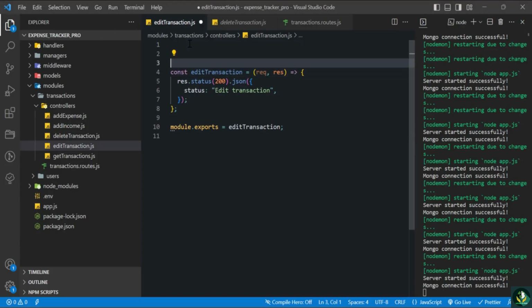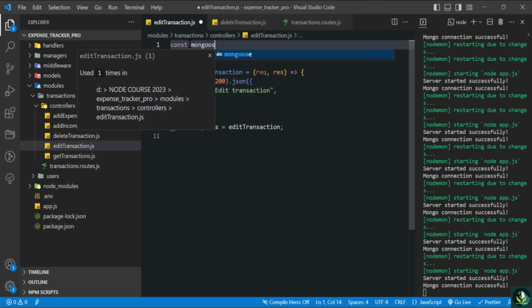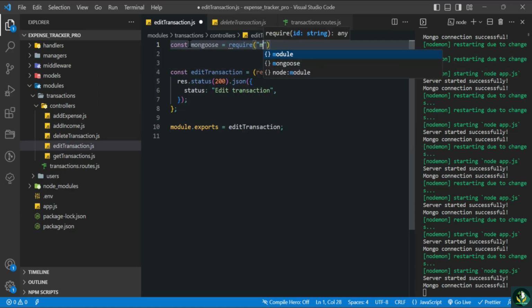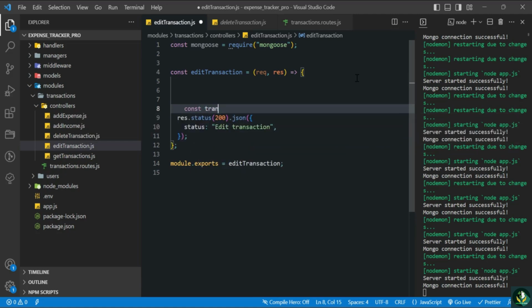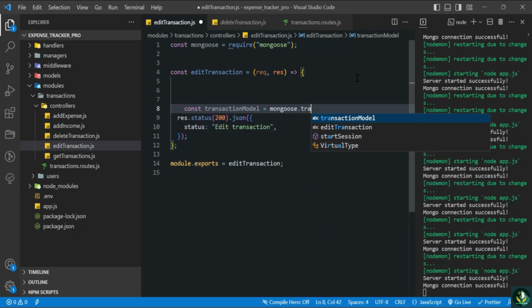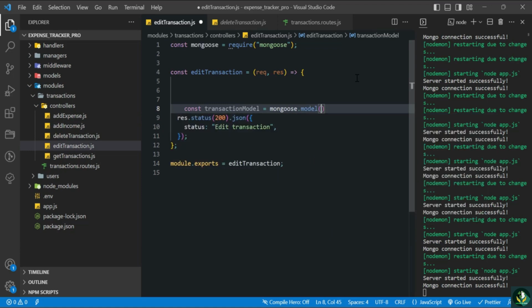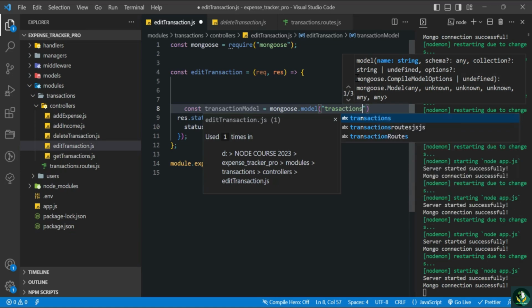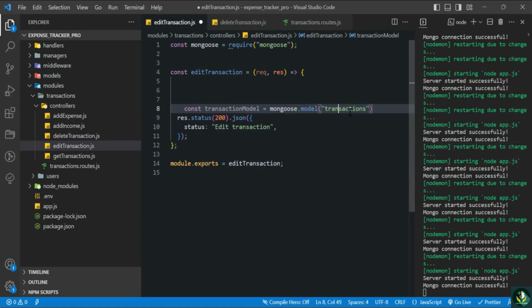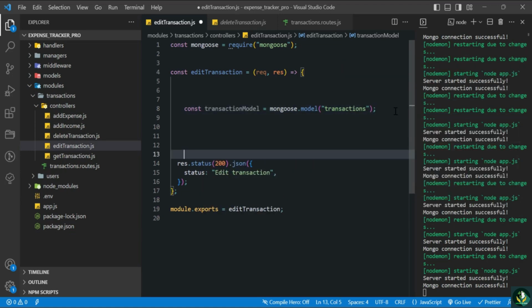So we'll be needing Mongoose over here. So const mongoose equals require mongoose, right? And then we'll be working on the transaction model. So const transactionModel equals mongoose.model, and then transaction model transactions, right?